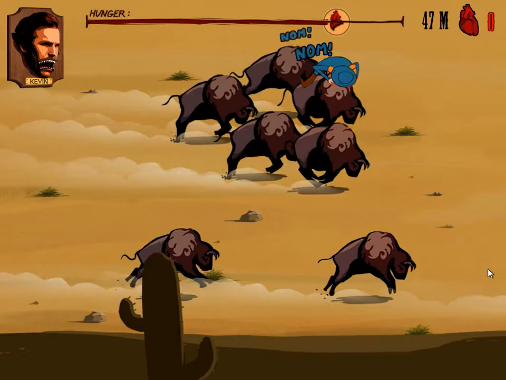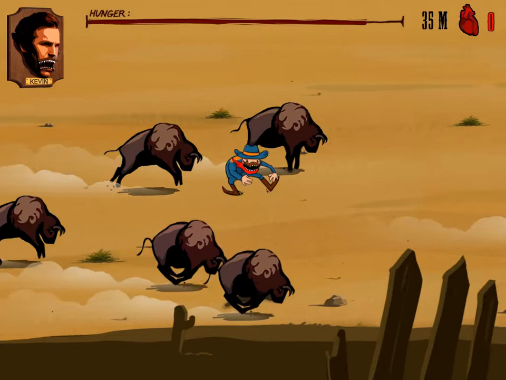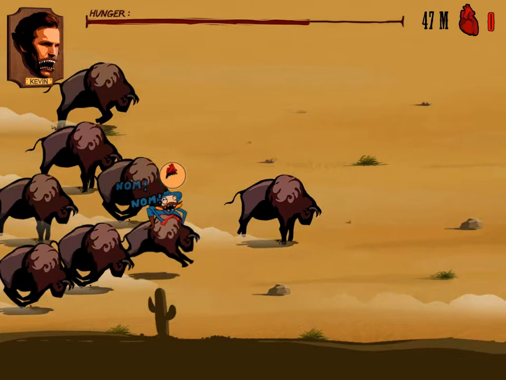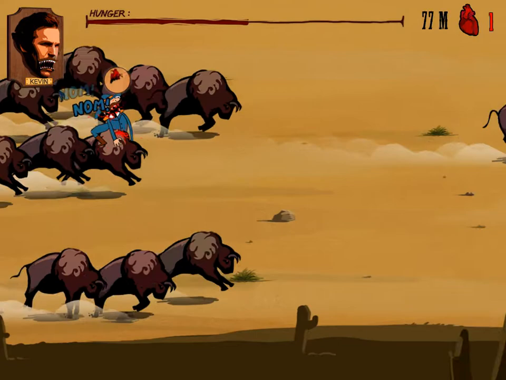Okay, here's some more feedback for you. It's pretty difficult to aim with your shadow for some reason. Unless, I think, if I just match my shadow to the buffalo shadow, I think that'll be fine. No! Run, Kevin Costner, run! Or fly, or whatever. Nope, that didn't work.